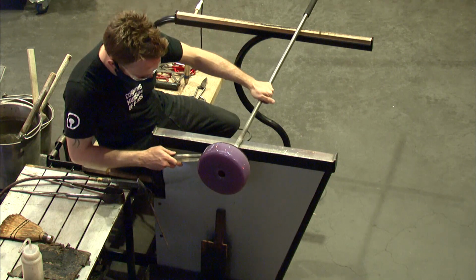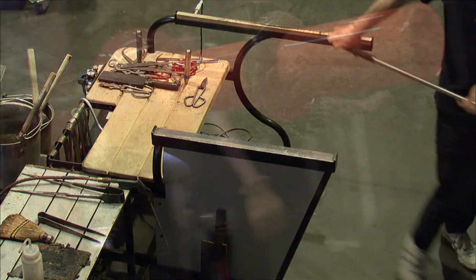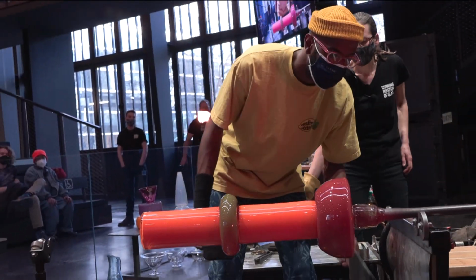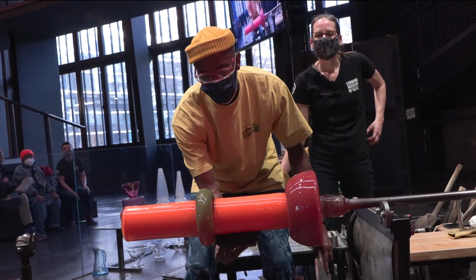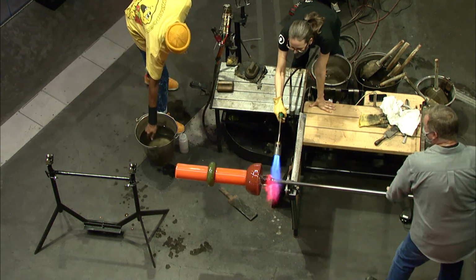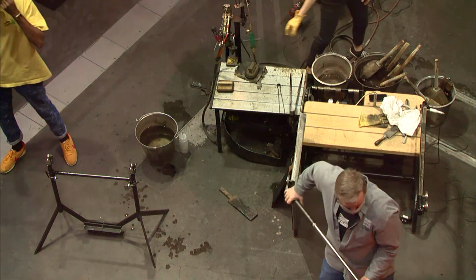A lot of that dust can be brushed off, but by the time you heat things too much, that dust or dirt could be permanently embedded in the glass. So we want to brush it off as soon as possible. Cedric's just making sure everything stays nice and straight. So they're just going to do that quick check, making sure everything's lined up and straight.